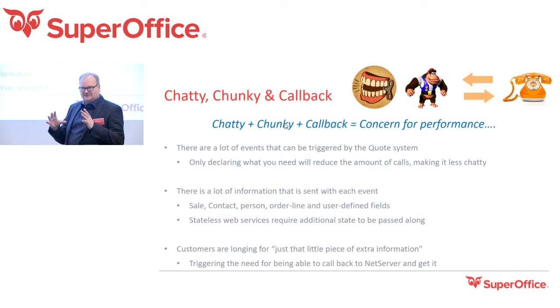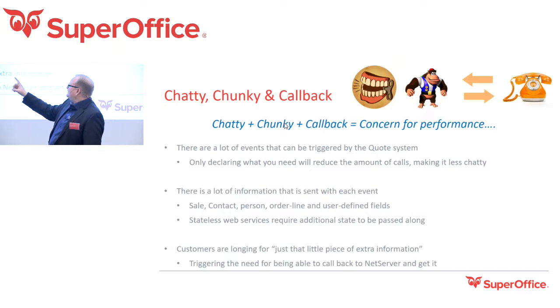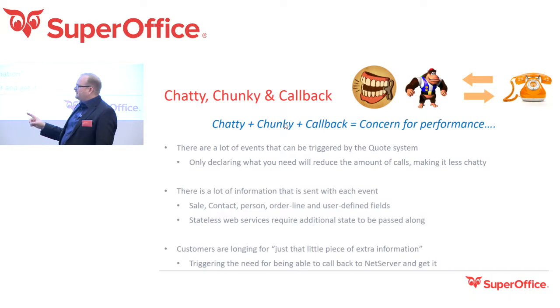Serialization and deserialization of the data is just as concerning as the performance. On the other end, you have a stateless web service that requires more state to be passed for all requests, right? That's going to make these requests even more chunky. And sometimes you just need that little extra piece of information. And that, again, triggered the need for being able to call back.